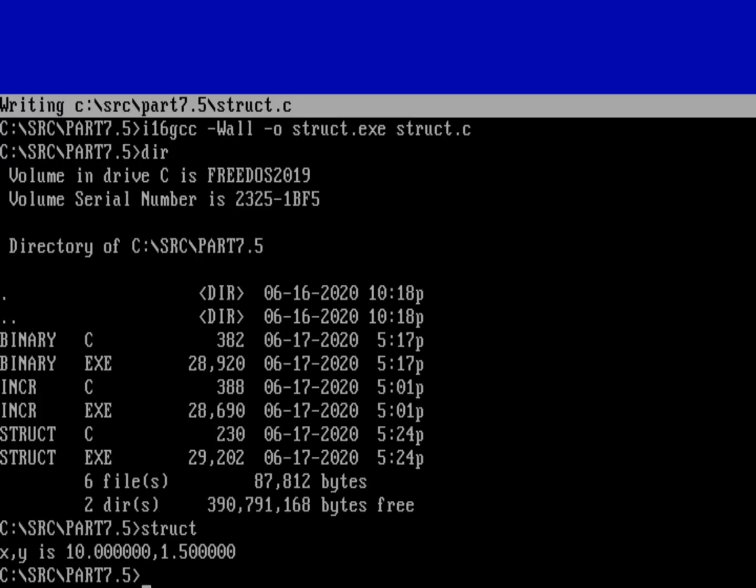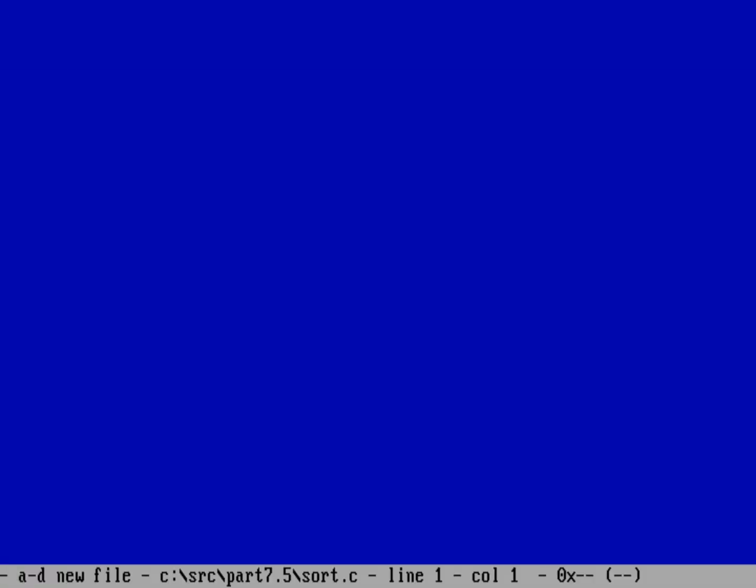So let's do a sample program here, sort.c. We're going to be using a function called qsort, and if you look through the library definitions on your C compiler, you probably have seen this, but it's got kind of a weird calling syntax, and so you may not have figured out how to use it yet. So here we're going to learn how to use it. So qsort basically is going to say, I need to see what values you want me to compare. So it might be like A and B, but it also needs to know how to compare that.